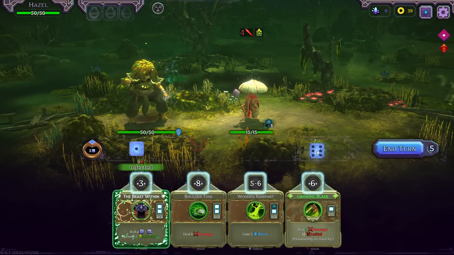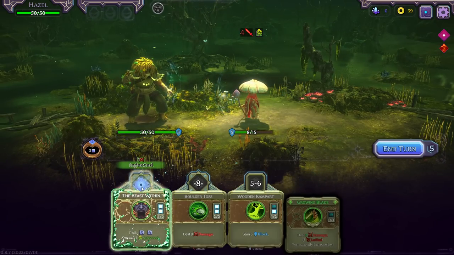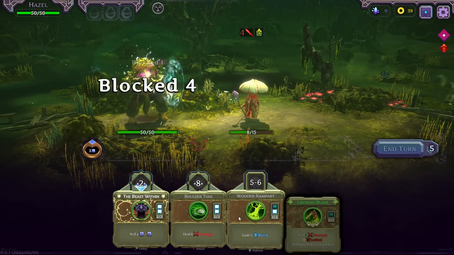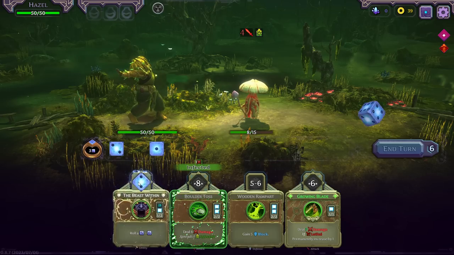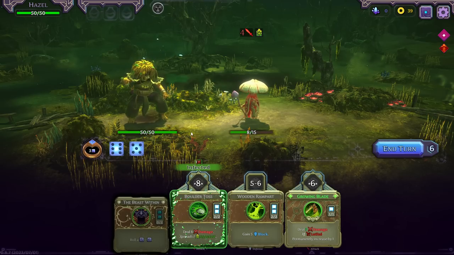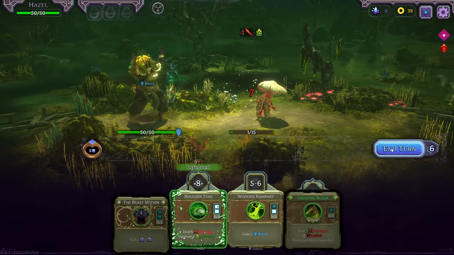I mean, Boulder Toss just sucks, is the thing. It's just really bad. Because Growing Blade, well, okay, it can be used twice. I guess that's the exciting thing about it. That's not that exciting of a thing about it. Go ahead, and I guess I shall just block and go.